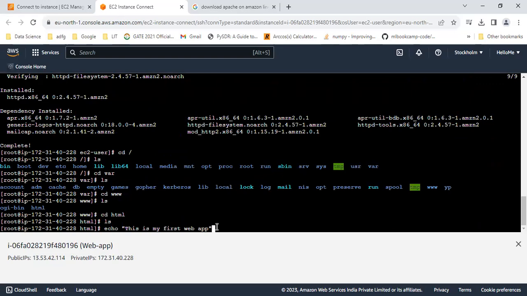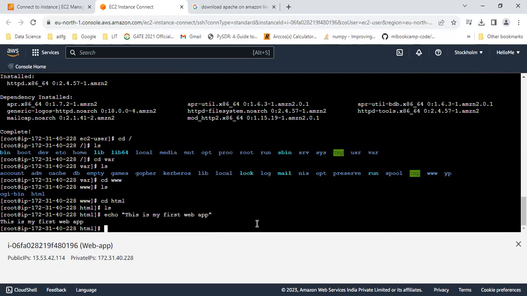Okay. So echo. When I say echo, this is the data you want to echo. Enclose it in double quotes or single quotes and say enter. You see here a line of code is printed. Now use the same command and enter it in index.html. Now what is index.html?